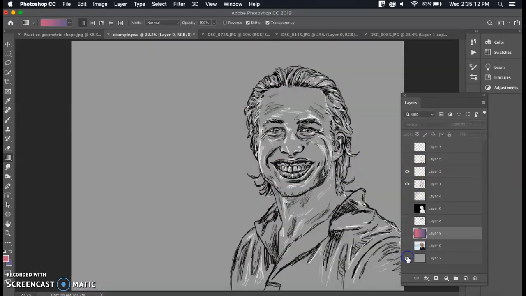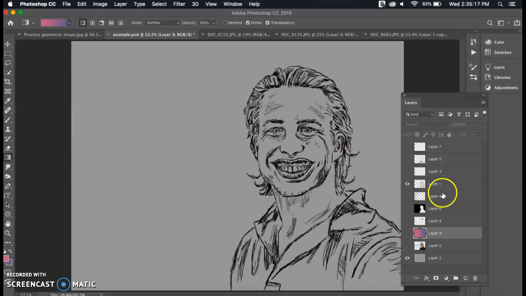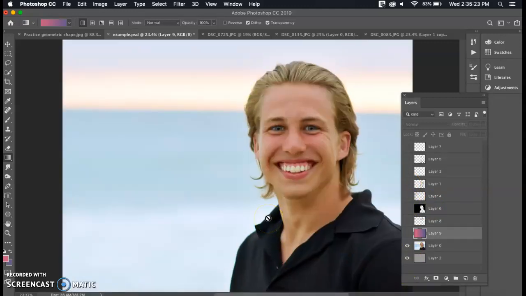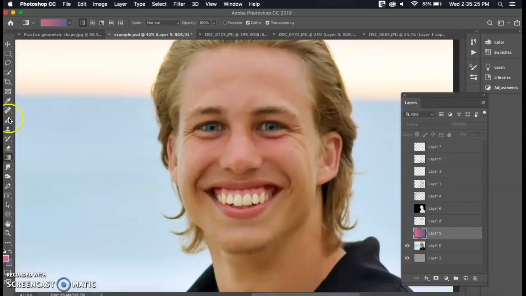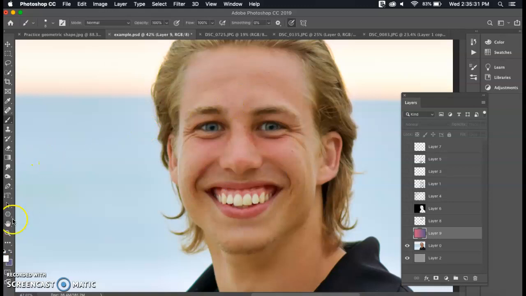So I'm just going to bring this gray layer back, and I'm going to hide that white layer so we can talk about adding highlights. I'm going to also hide the black layer for now and just bring the main picture back. And with the paintbrush, I'm going to switch my color to white. So I'm double clicking on that square, selecting white. And again, you can use really any paintbrush that you would like.